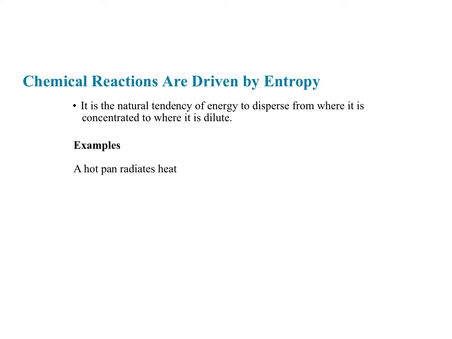So here we have an example of entropy. A hot pan radiates heat. The energy is concentrated in the pan and it's radiating out into the room. It's dispersing. And that is just a tendency of things in nature. Another example is gasoline combusts into smaller molecules. Basically, you have fewer large molecules and they break into more pieces which consist of smaller molecules. And so you have this sort of dispersion from big molecules into smaller molecules, and that has increased the entropy.